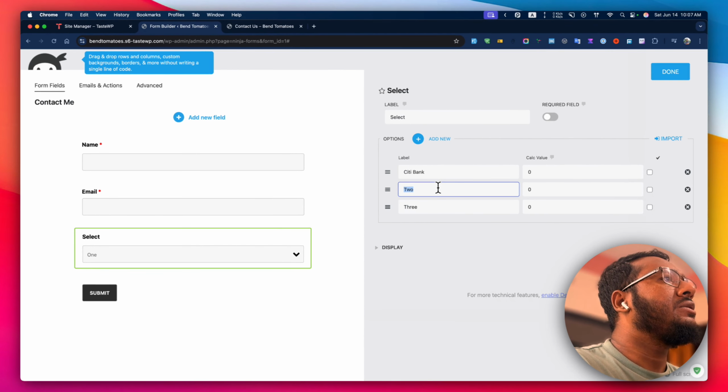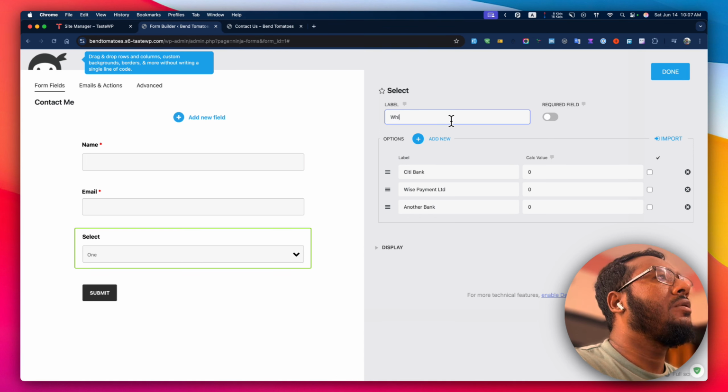We can add Wise Payment Limited. We can add just another bank. The label should be which bank you have used to send the payment.